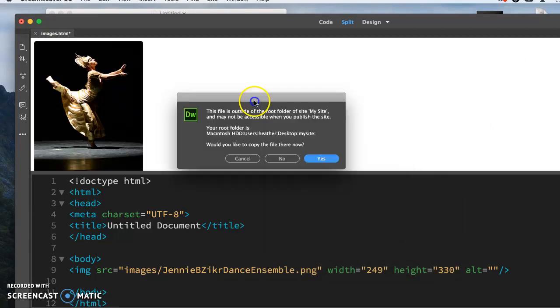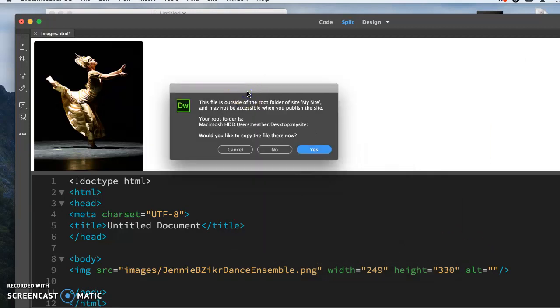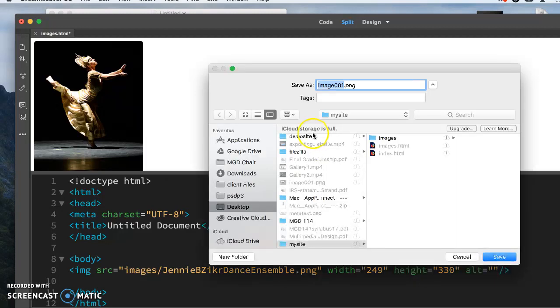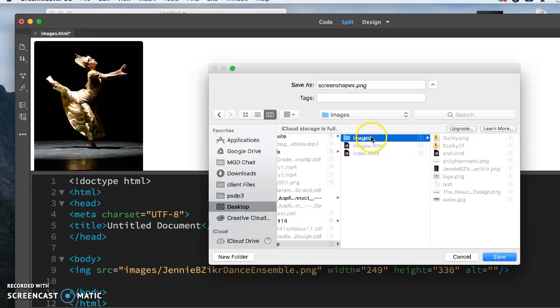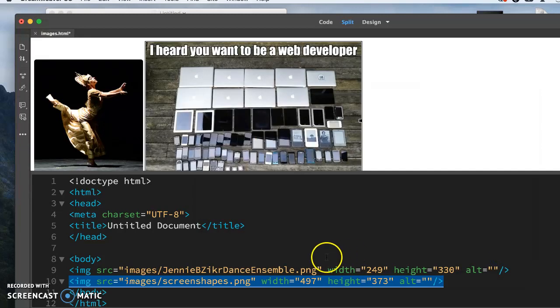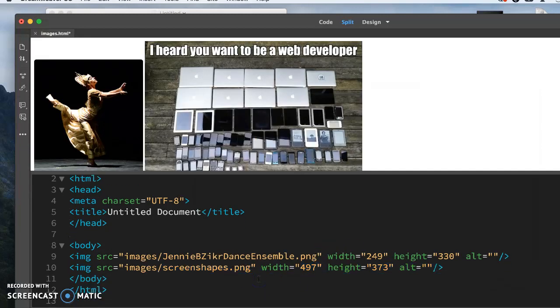And then I get this nice little dialog that says your root folder is blah blah blah. Would you like to copy the file there now? And you say yes. And then I go into the images folder right here and save, and voila, it is now part of my website.